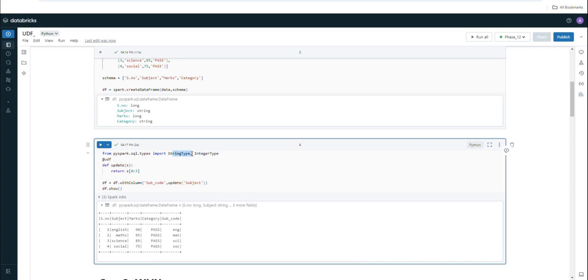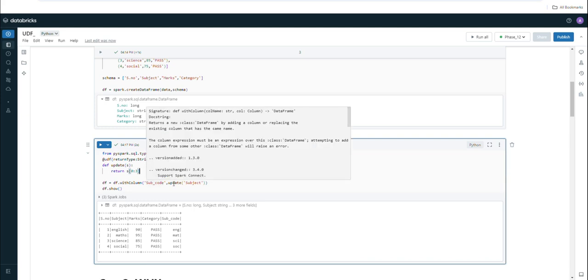After importing these types from the sql.types library, we can specify our return type, which is StringType. So whether you specify the return type or not, the UDF you should specify. And the second takeaway is when you are defining a function, the inputs can be any data type, whether string or integer, and the number of inputs is user specific.